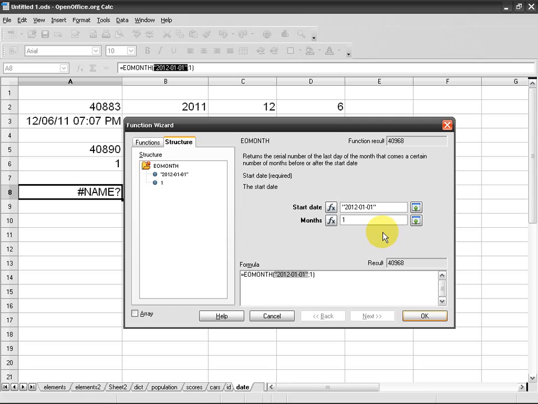So we can give any kind of date. So this is not a leap year. So there you go. So exactly. So you can have like 12 months later. So it's going to be January 2011. The last day of the month of January 2011 is January 31st. So this is a timestamp for that month.